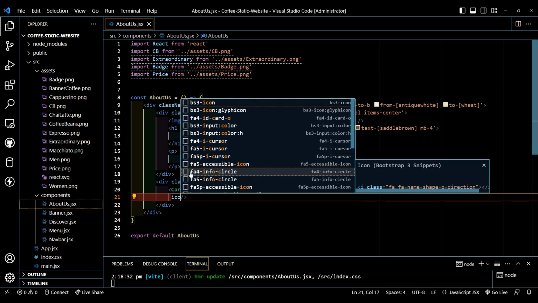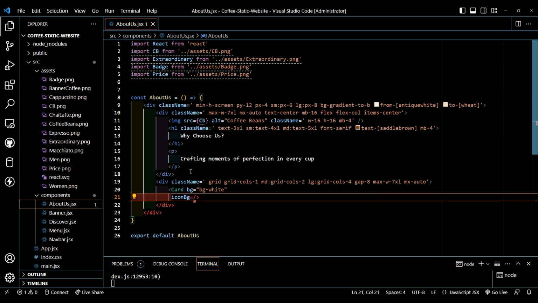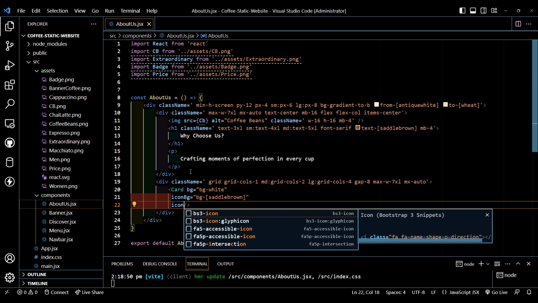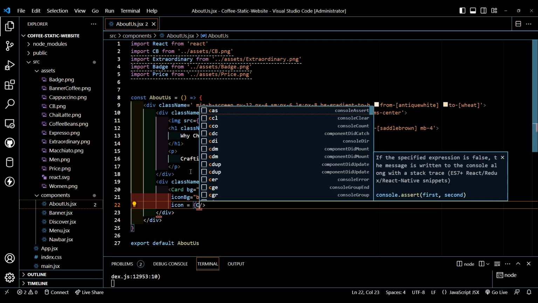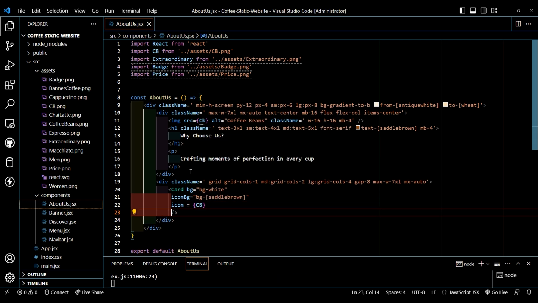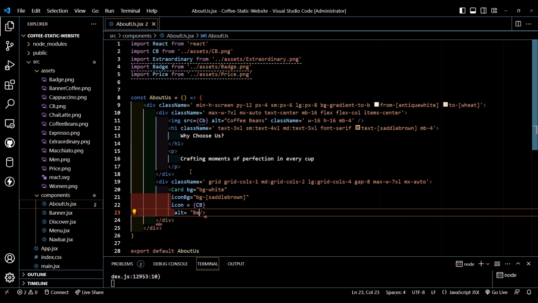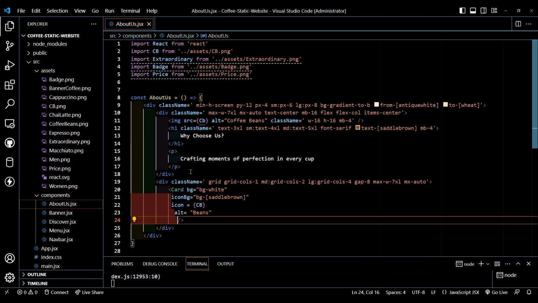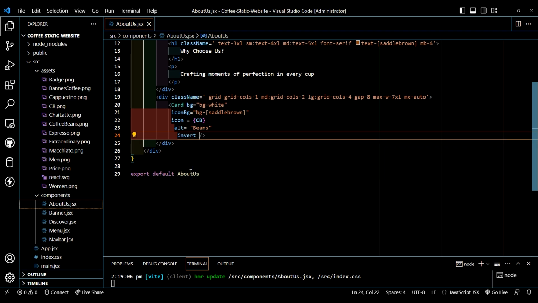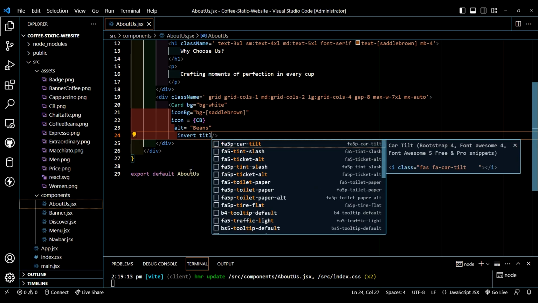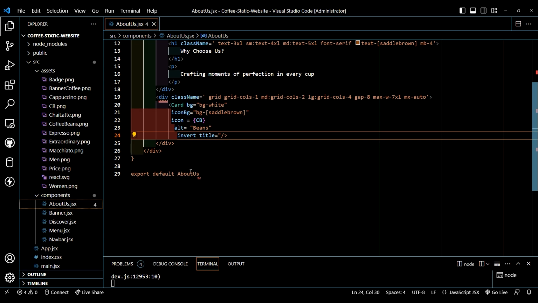Let's type iconBg equal to bg saddle brown. Then icon is equal to CB. Then alt is equal to beans. Then invert. Then title is equal to premium quality.